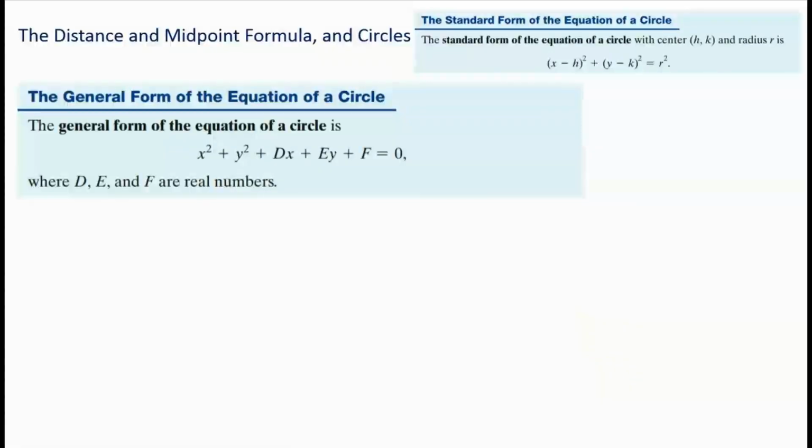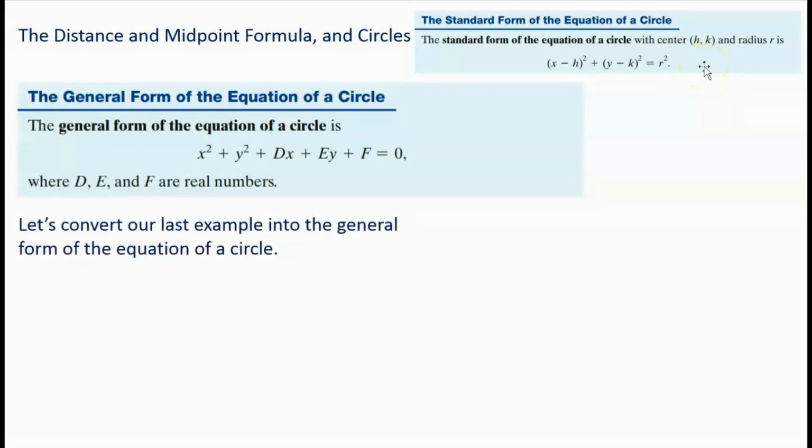Now it's time to discuss something new. Still dealing with the circle, but notice this thing. It says the general form of the equation of a circle is x squared plus y squared plus dx plus ey plus f equals 0. It's a lot going on there. Now, the way we had it, if you look at top right, there's our regular equation of the circle. There were no x and y's by themselves. They were inside the square. What's happened here is they've taken this equation and multiplied it all out. And so you see what I mean?